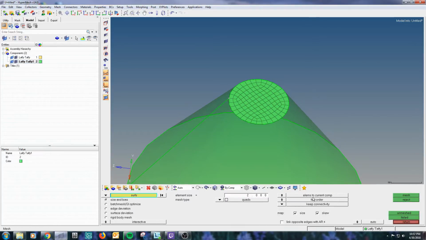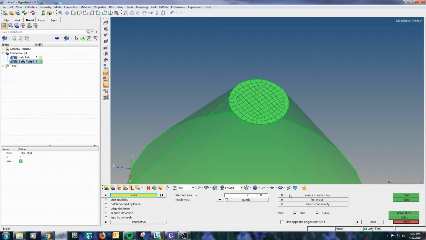So when you go to automesh, it says elements to current component. That's going to be the bolded component. So you can actually mesh from a surface into a completely different component, which is kind of cool. But it can be infuriating if this component's active, and there's already a mesh in this component that you really like, and then you just threw some other things into it, and now you just have this glob of mess, and it's just awful.